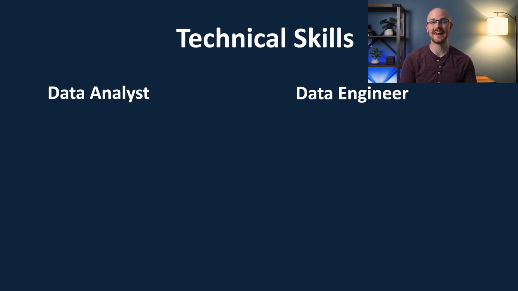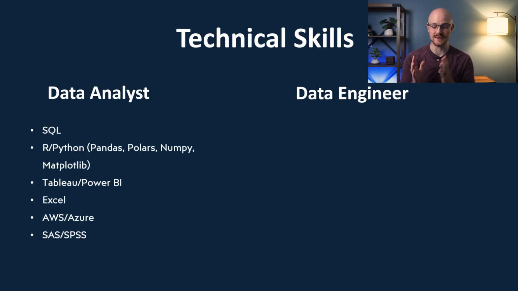The next thing that we're going to take a look at is the technical skills that data analysts and data engineers use. Let's start out with a data analyst. So for a data analyst, they're going to use SQL, R, and Python, and within Python, they're going to use some specific libraries and packages like Pandas, Polars, NumPy, and Matplotlib. They'll also use data visualization tools like Tableau and Power BI. Of course, they're going to use Excel and then probably a cloud platform like AWS or Azure. And then lastly, they might use some type of statistical tool like SAS or SPSS.